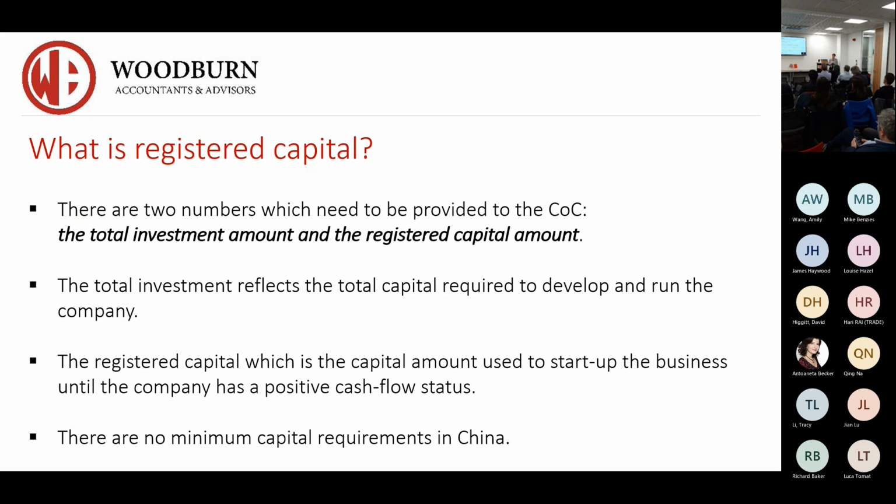Does that actually have to come into the bank? Not at all. Okay, it is if your 70% runs out, your cash flow is not good, you've got negative cash flow, you need funds straight away. One option is to activate that foreign debt loan, which can be paid back. Can you exceed it? No, you can't exceed it. And you have to open up a separate bank account for it, which you have to account for 30 working days for that.